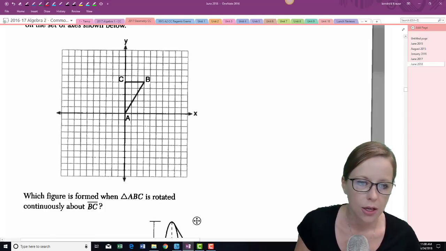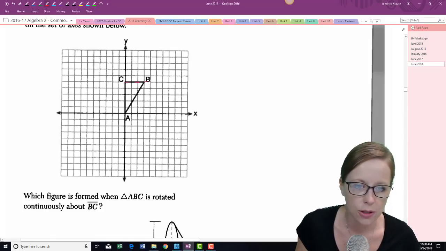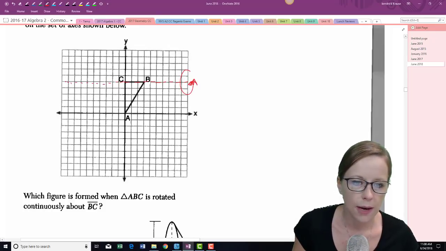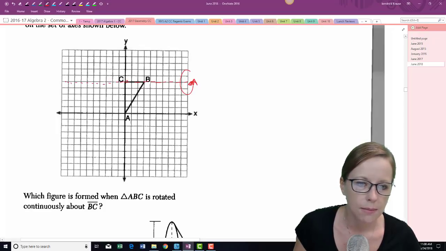So here's the trick. You are spinning around essentially this line, right? So you're going to go spinning around there. So if I were to do that, I actually am going to count 1, 2, 3, 4, 2, 3, 4, 5. When I spin it around, it's going to look something like this. And this will be the circular side. This is my best attempt at a 3D picture. I had to draw these in AP Calculus all the time.